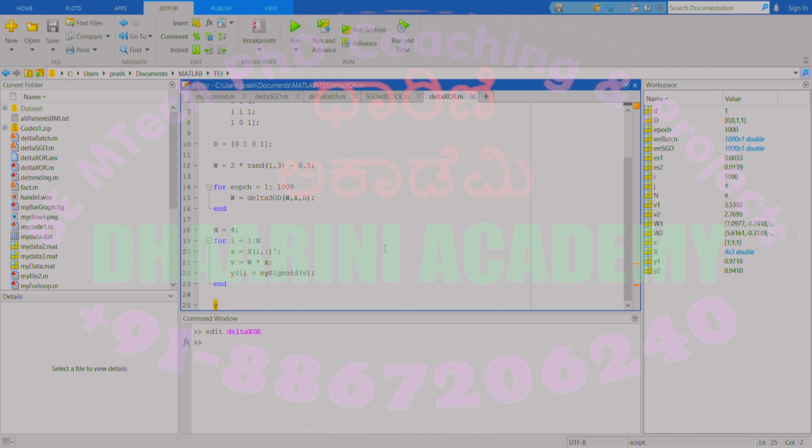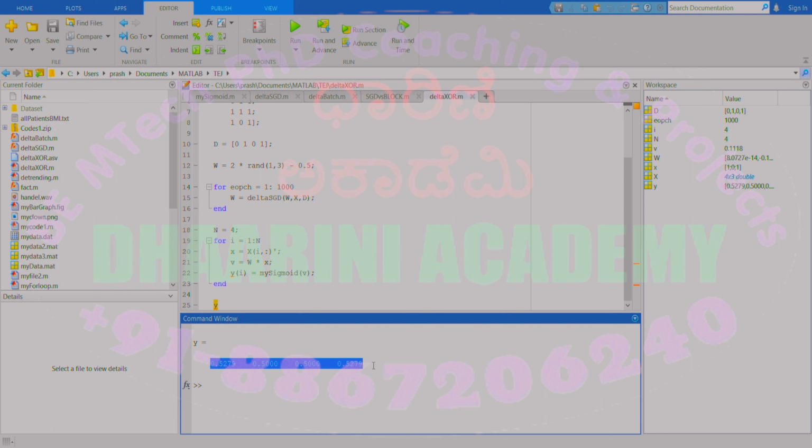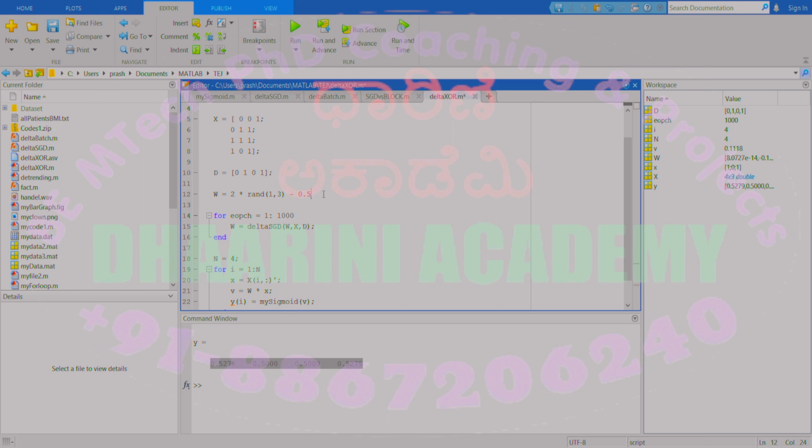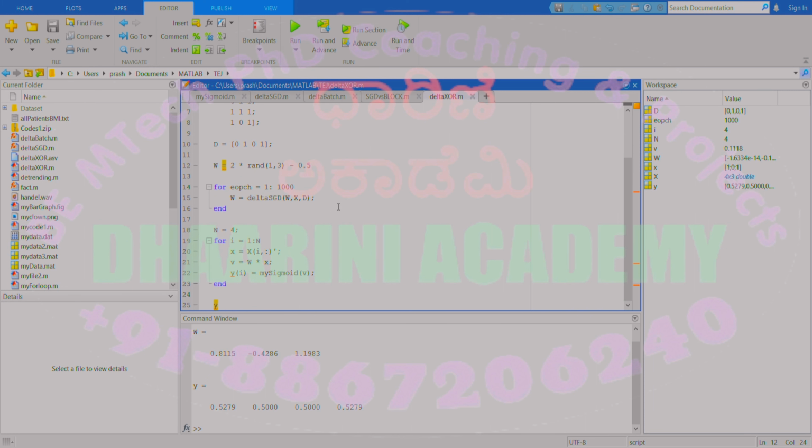Let's try to run this now. We have modified the values. Now you see, it has not learned anything. All the values are 0.5, 0.5, 0.5, 0.5. Let's look at W itself initially, so that we can make a comparison. The initial weight is that, and after learning I'll display W once again. Let's see this now.